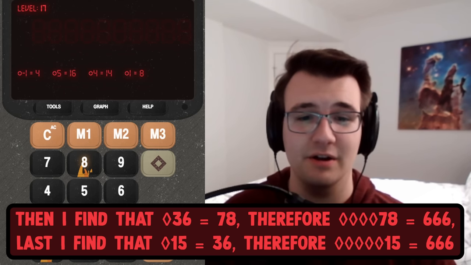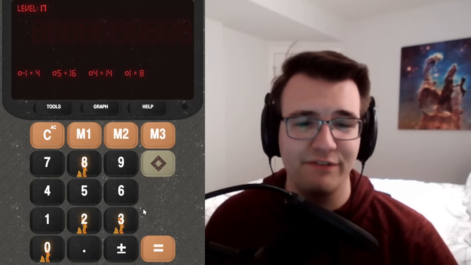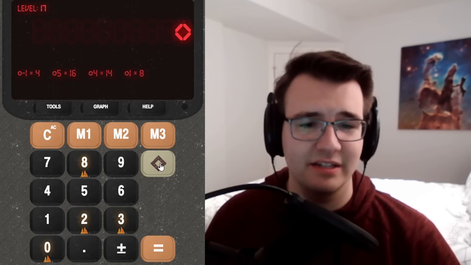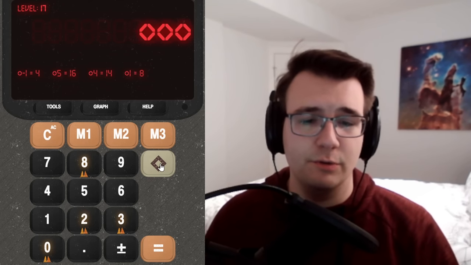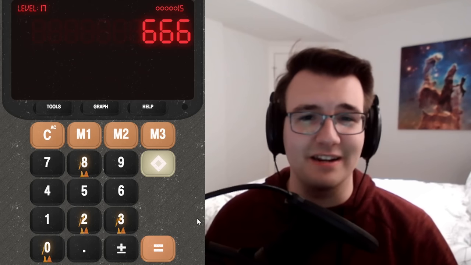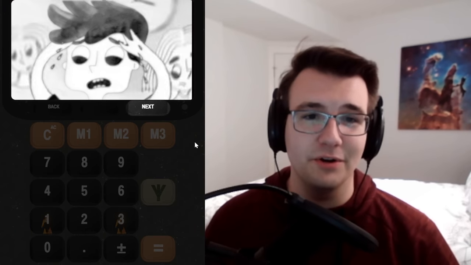We're getting pretty low here. Minus 6 is 30. Half of that is 15. I can get there from 15. So from 15 to 36. From 36 to 78. From 78 to 156. To 330 to 666. 5 diamonds, 15. All right, cute. Oh no.